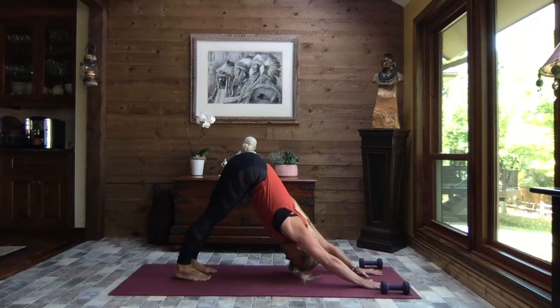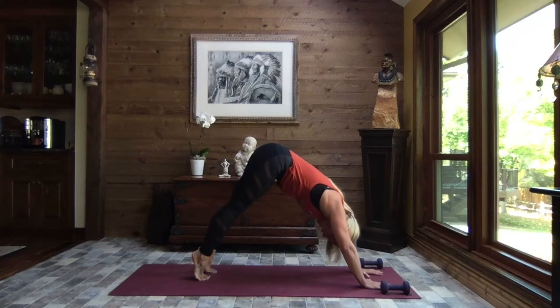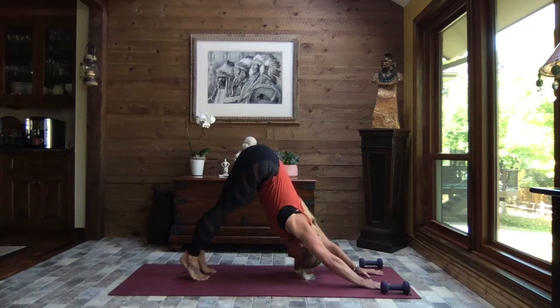Feet hip width apart. Rolling those shoulders out and away, creating space between those shoulder blades, pressing through the palms of the hands to guide that weight back towards your heels. Beautiful long stretch down the backs of the legs, through the hamstrings, the calves, the Achilles tendons. We inhale up to the balls of the feet. Exhale, press the chest and shoulders towards your thighs, reach your sit bones high. And exhale, let your heels sink.